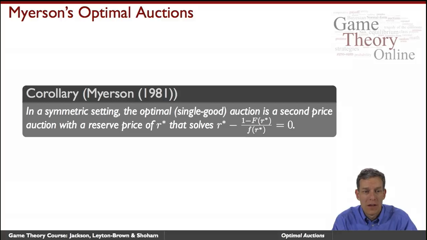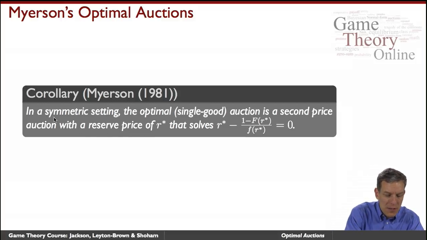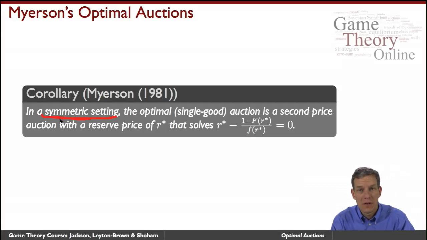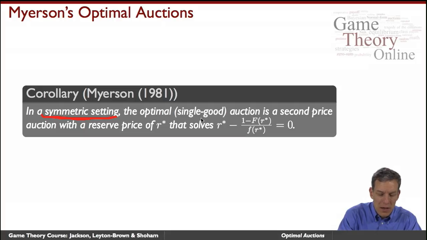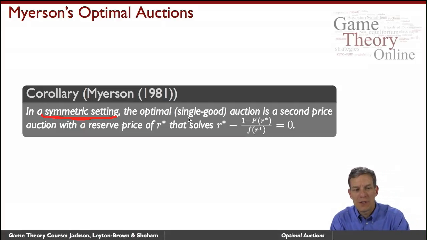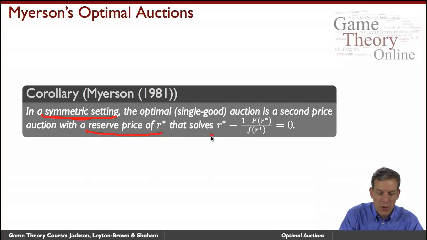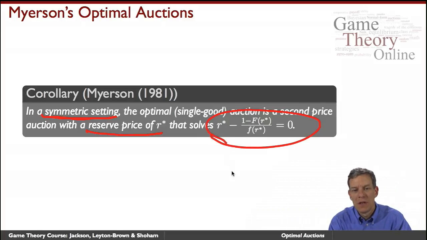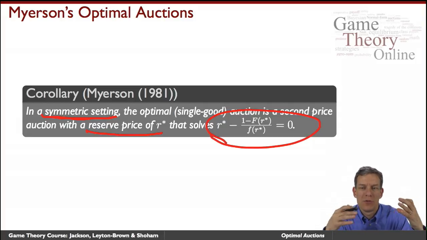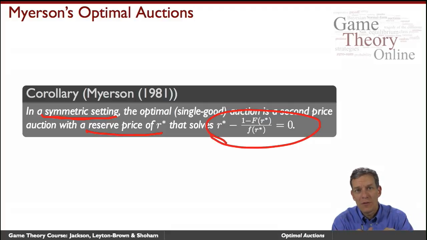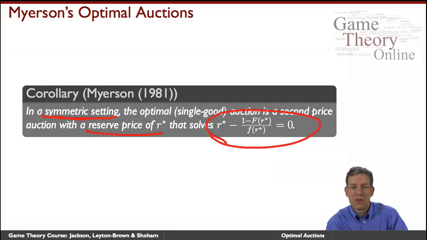Okay, a corollary of this, where you can begin to simplify all of this, if we're looking at a symmetric setting where everybody has exactly the same distributions, like we did earlier in the two bidder case and the second price auction case, what do we end up with? Indeed, it turns out that the optimal auction is a second price auction with a reserve price of R star, where that reserve price satisfies this equation. And in the case of a uniform distribution, the reserve price is going to be a half. So it would actually say that the optimal second price auction in the case of a symmetric setting would be, if uniform 0, 1, set your reserve price to a half, and then do a second price auction above that. Okay? So the nice thing about this is it says in symmetric settings, things simplify dramatically, and you're running basically second price auctions with reserve prices, and the reserve price is going to depend on this distribution.